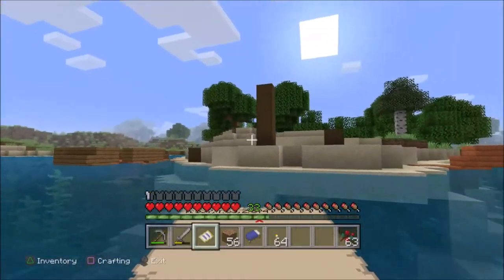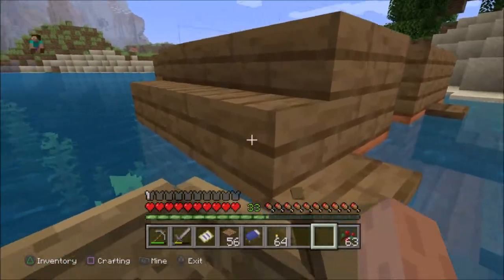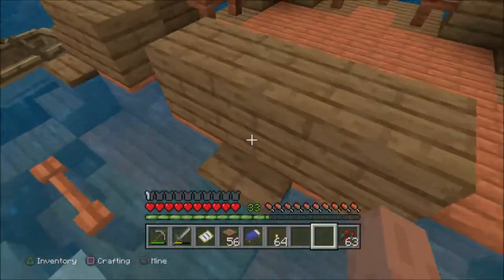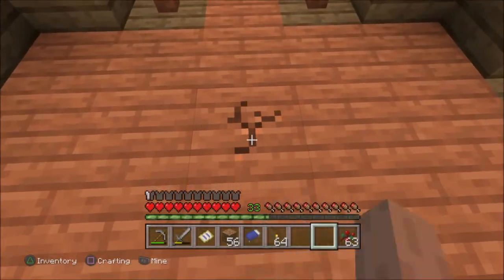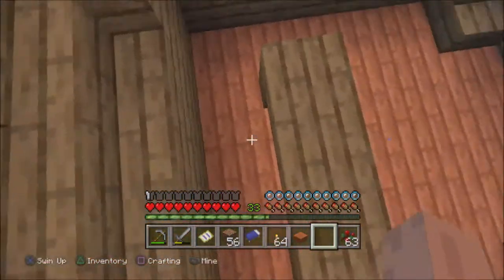Okay, I was rowing my boat, and I found a ship. Look at that. Oh my god. And it's above water. So no, wait, no, it's not. Wait, I think it is. Okay, let's see what's inside. Come on. Give me something good. Oh no, it is. Jeez, man.